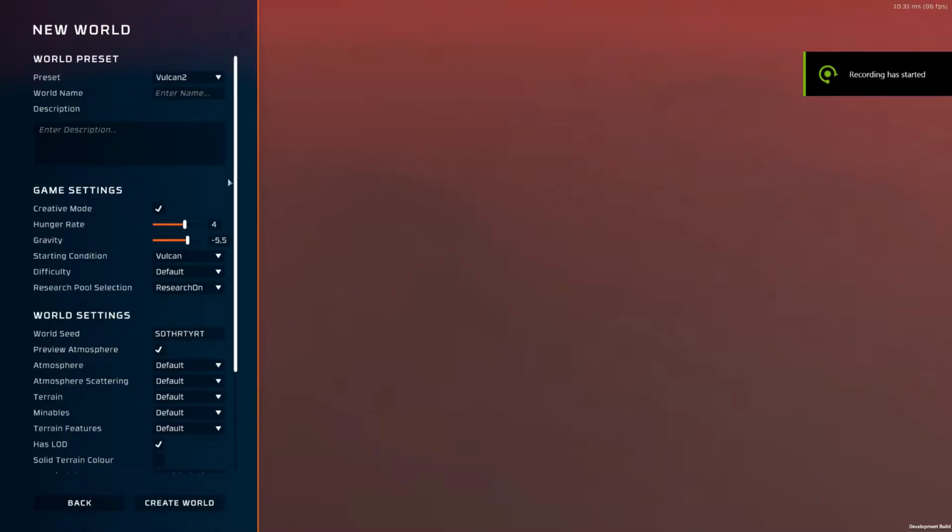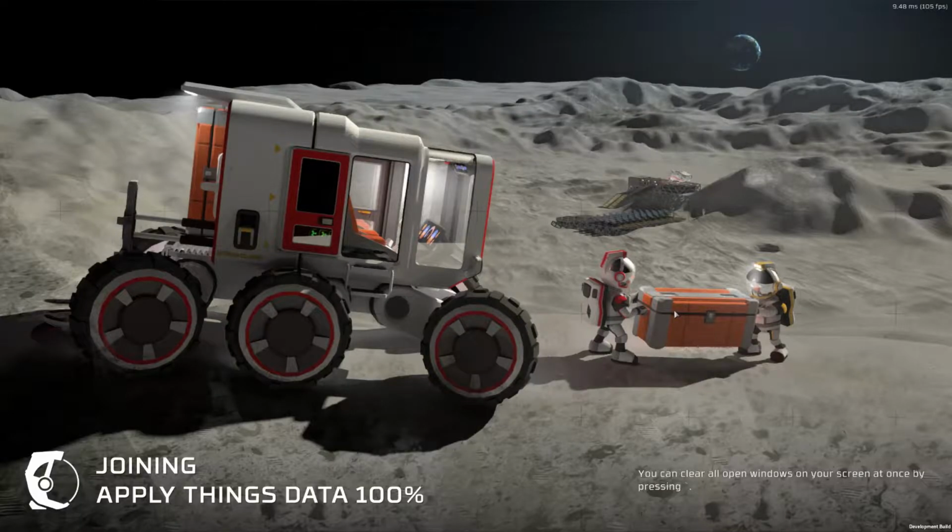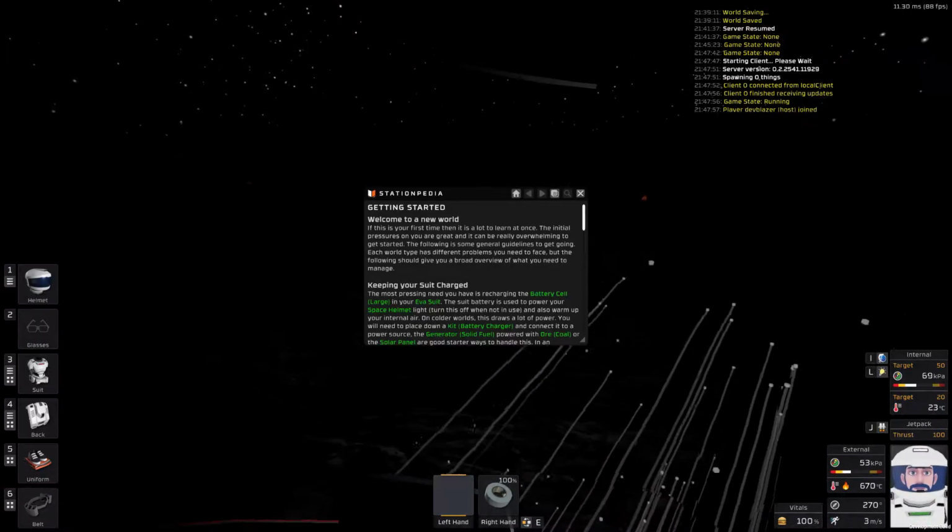So for those of you wondering, you are in the right place. This is episode 3. Unfortunately, I had to end my previous Vulcan 4 times hunger run as the game developers decided to suddenly remove the organics printer from the game. And for those of you who remember correctly, that was the entire strategy for that run. It was literally the crux of the whole run. So without it, it would no longer have been possible.